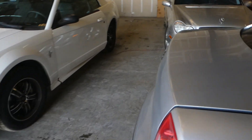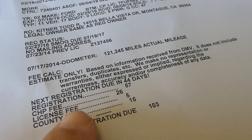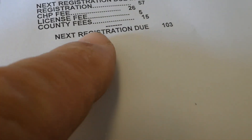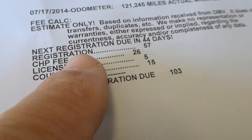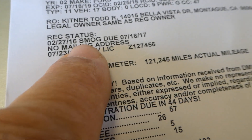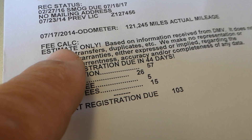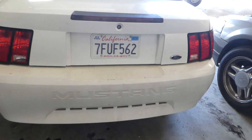So if you're looking for a 2002 Mustang — the mileage is wrong on this. We'll give it a little gas. Last time they smogged it was in 2017. I don't know what the back fee is — it says $103 but you can see it's just an estimate only. So I would suspect you're going to be back fees and double. It's got a 2019 sticker on it, so might not be back too far.